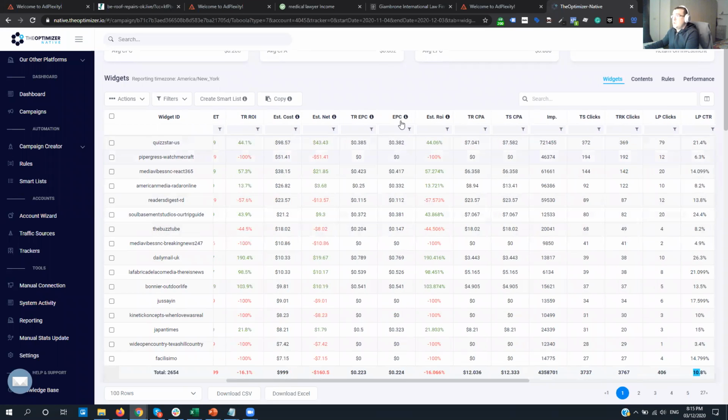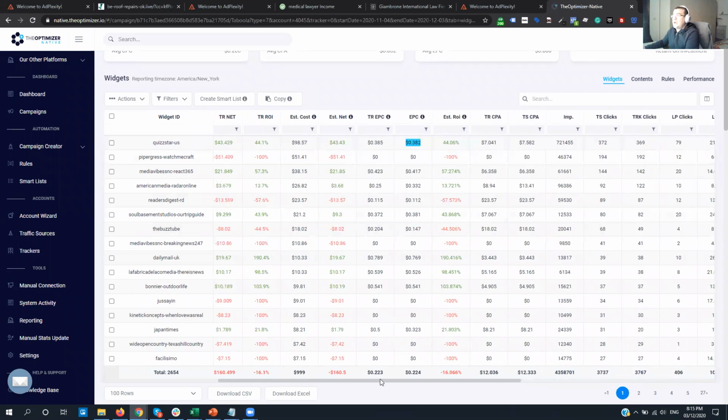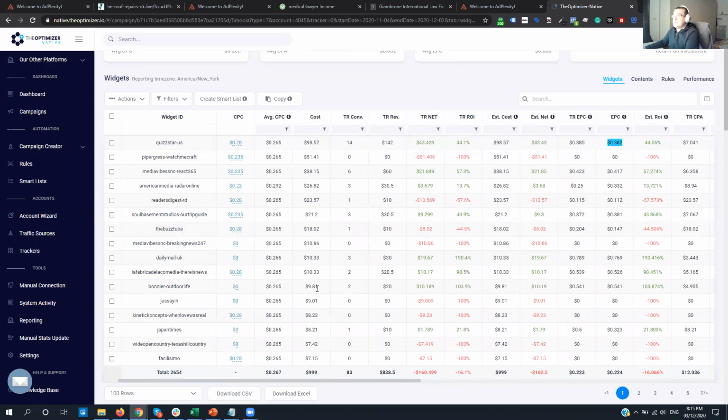So here, what we would like to watch out for is to always have an EPC higher than the average CPC. We don't need to have a huge difference between them, because otherwise we cannot recover from a losing placement or widget or site, whatever you would like to call them, depending on the traffic source.